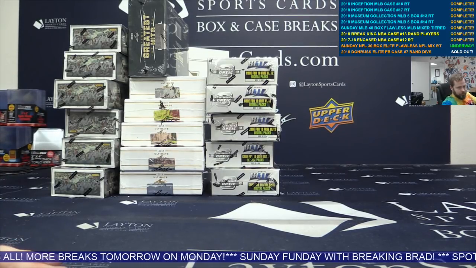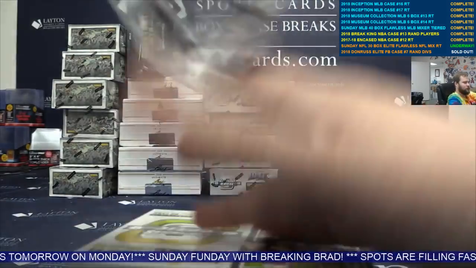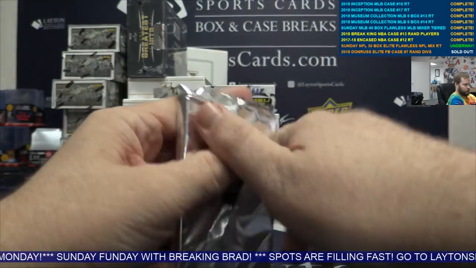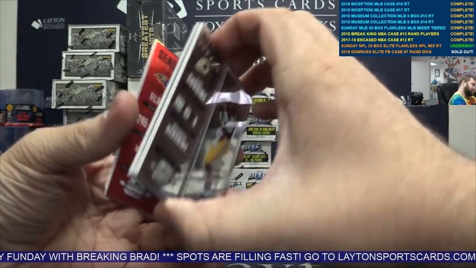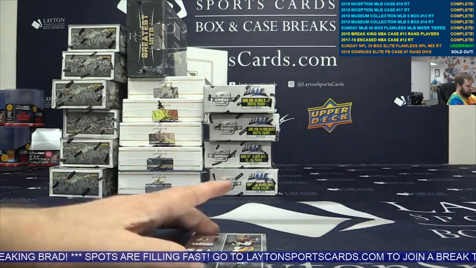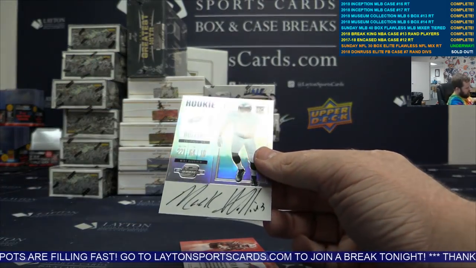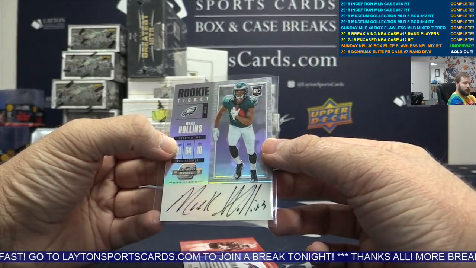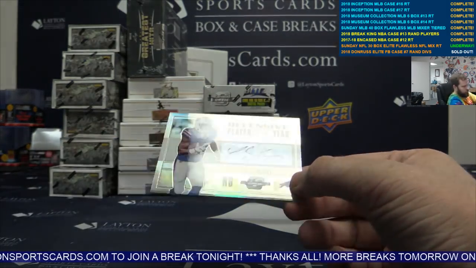Let's keep going. Joe Flacco to 199. Greg Olsen, Panthers. Base. Got a rookie auto, Mac Hollins. Should be 55s on these. Okay. Bills. It's a 25. Autograph, LeSean McCoy.